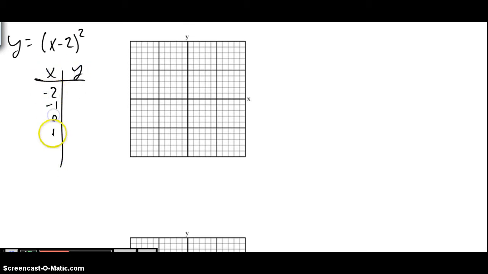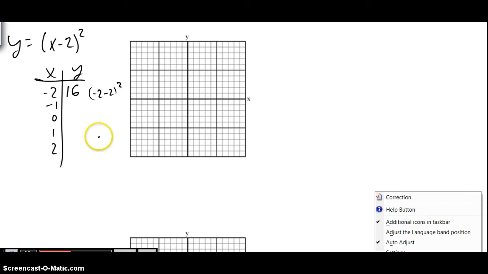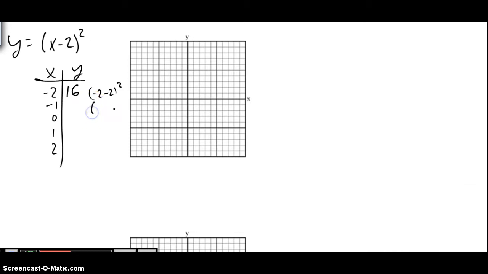-2, -1, 0, 1, 2. So if I plug in -2 here, that's -2 minus 2, and then squared. That's -4 squared, so that's -4 times -4 is 16. That's even off the chart. Okay, so let's see over here. We have -2 minus 1 quantity squared. That's -3 squared, because -3 times -3 is 9.